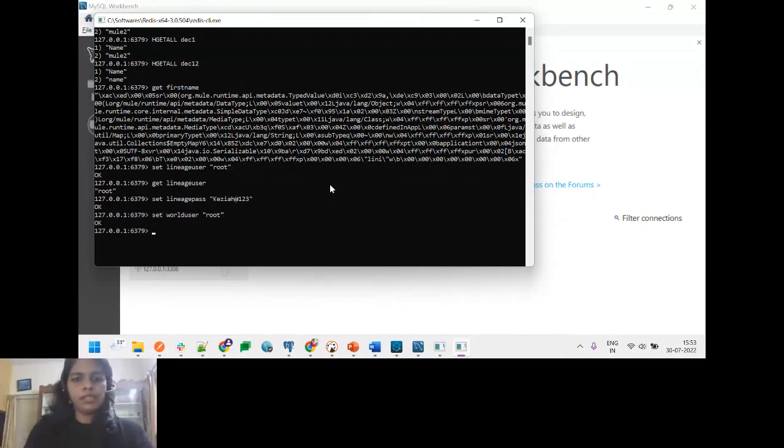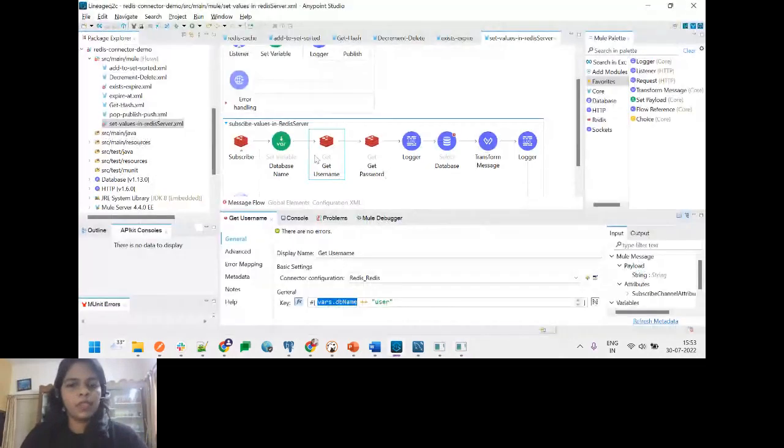Set world. Now I have set the username and password for both the DBs, lineage and world. So this is going to get dynamically from the Redis database.